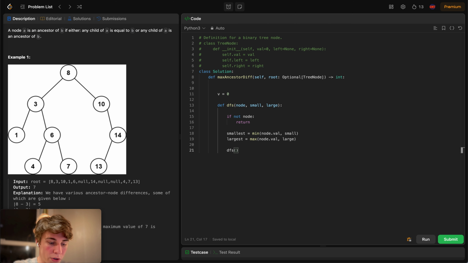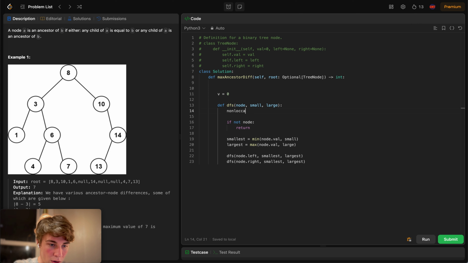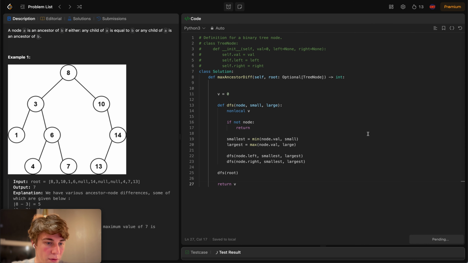And then I just call DFS on left and right with smallest and largest. I believe that's all I have to do, right? And then let's have nonlocal v here, and let's call DFS with the root and return v. Yeah, I believe that's it.